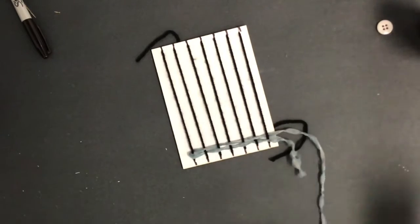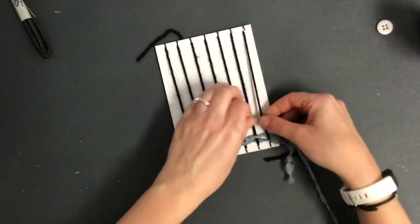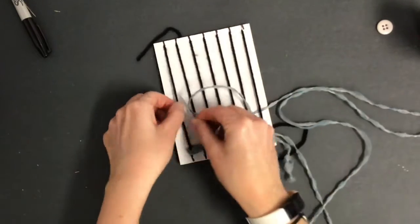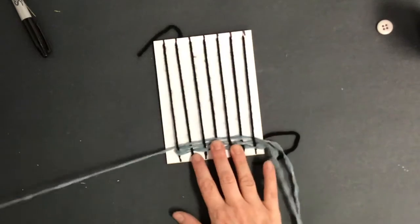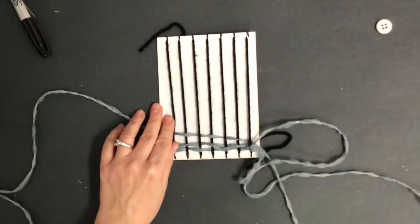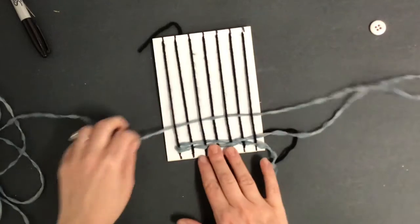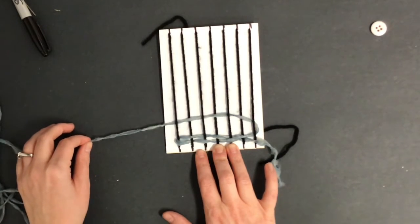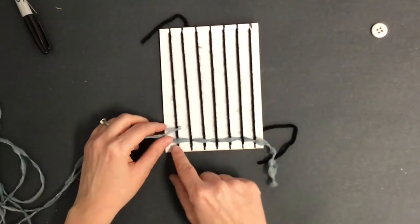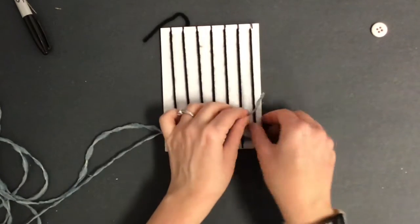Now for the next row, I'm actually going to do it incorrectly because I want you to see what happens if you do it wrong. There's a pretty good chance that at some point you won't pay attention and you'll do one row wrong. I want you to see what happens. Your weaving loom will kind of fix itself, but it might freak you out a little bit the first time it happens. So if you notice how they're the exact same, they're under right there where I pointed. When I pull all the way through, if 2 rows are the exact same, something really unique happens. So as I pull through, watch what happens. Voila, it actually comes off. And that can possibly happen to you. That's why it's really important that you're paying attention to the row behind it or below it, making sure it's the very opposite, over, under, all the way through.